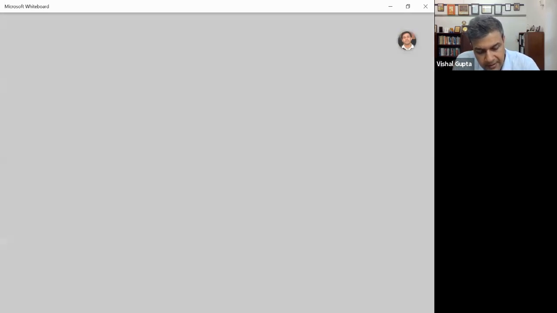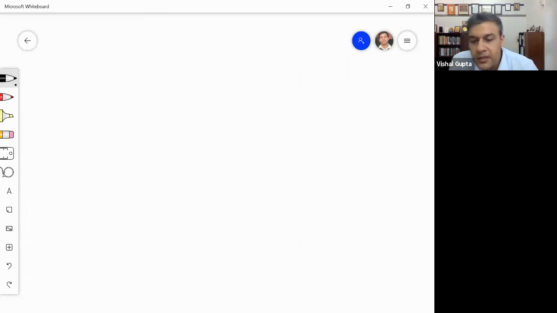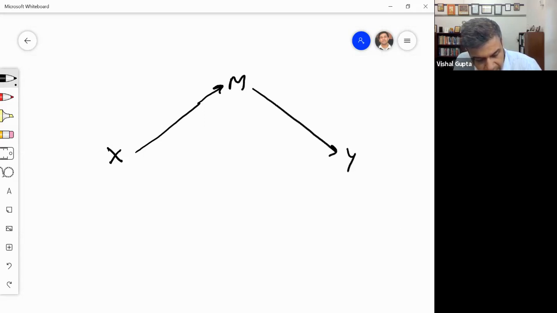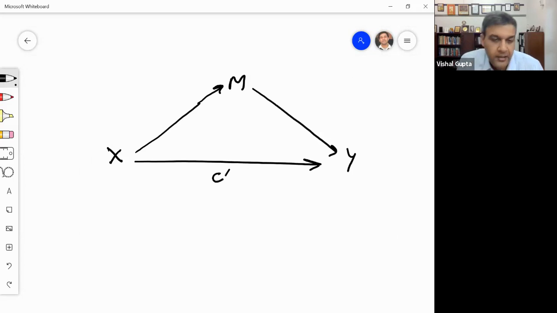Let us do one last example, and that would cover up the theory that I wanted to talk to you about here. Let's look at this one last diagram, and I encourage all of you to try to solve it in your notebooks, and let us solve it together. So I have this model now. You may see some papers talking about models like this. X to M to Y. This is our direct effect, c dash, and then I have a W here, and a V here.